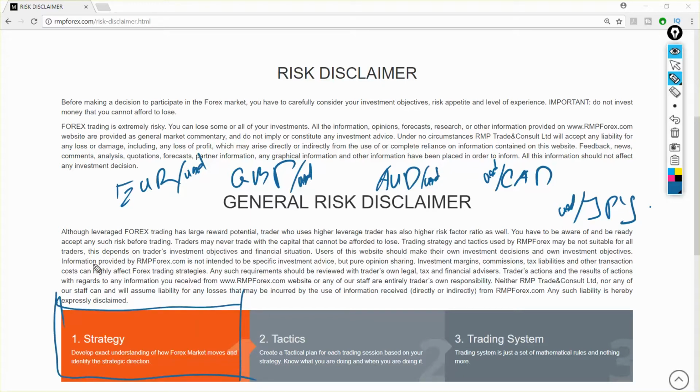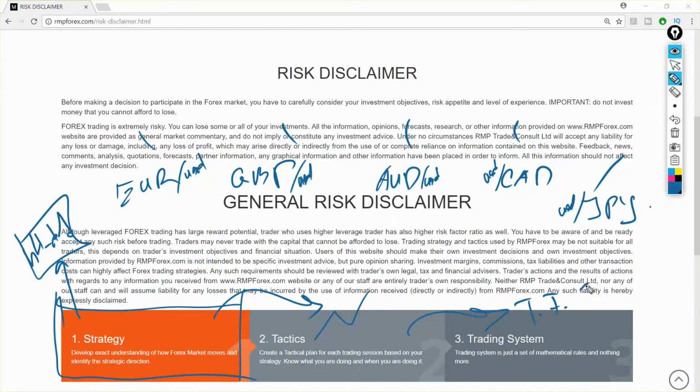Each weekend I choose my strategic direction based on H4 and D1 timeframes and share with you my reference points. Once I have the strategic direction for each of those pairs, then each morning I trade intraday. Each morning I create tactical plans for each currency pair for that day. And then once I have a tactical plan and entry zones, I apply my trading system, which is usually a trend following trading system. I trade mostly only in trends. I skip the flat phases.